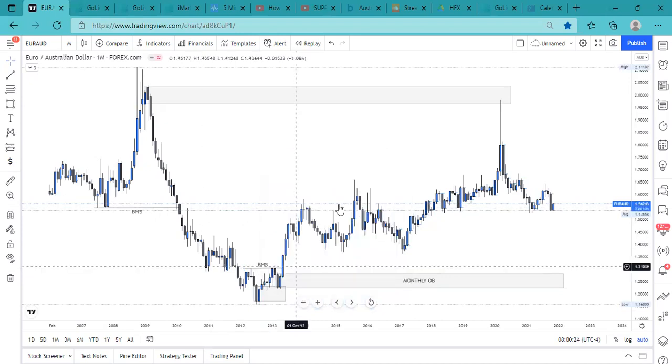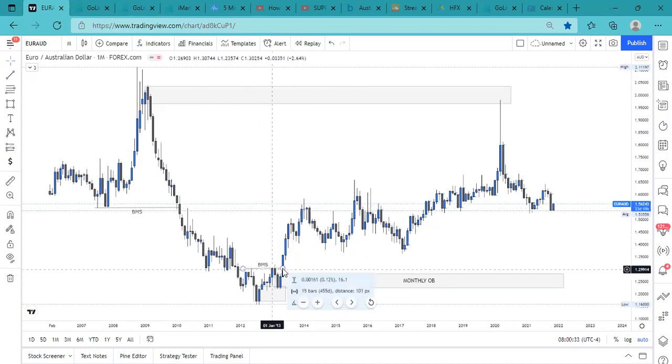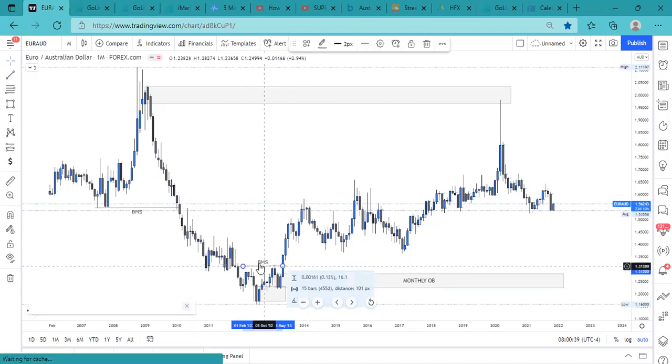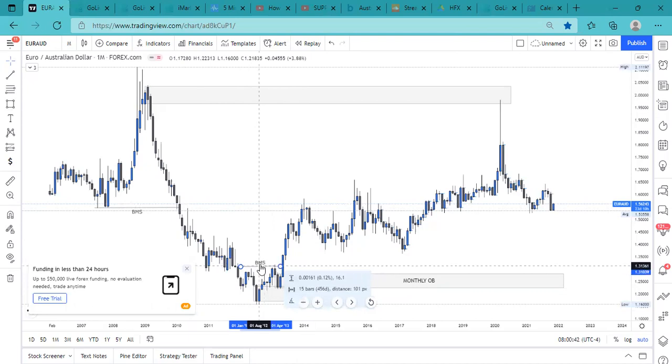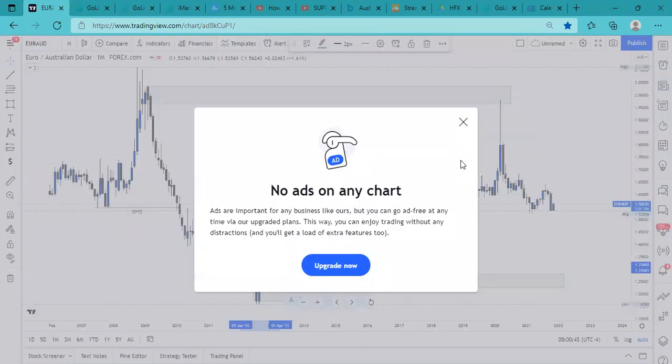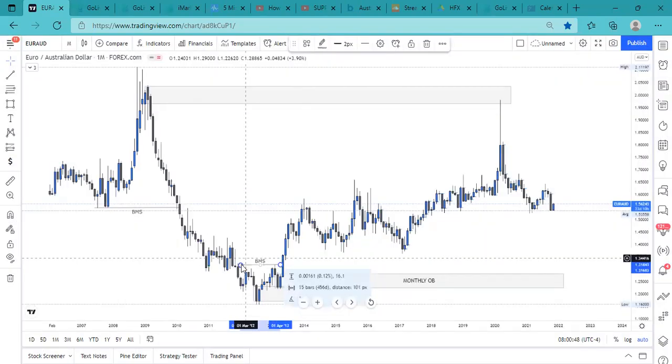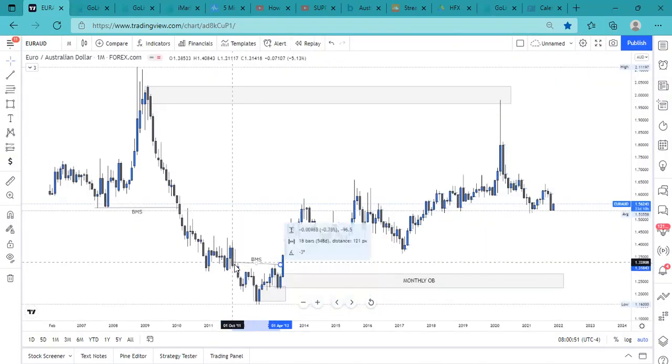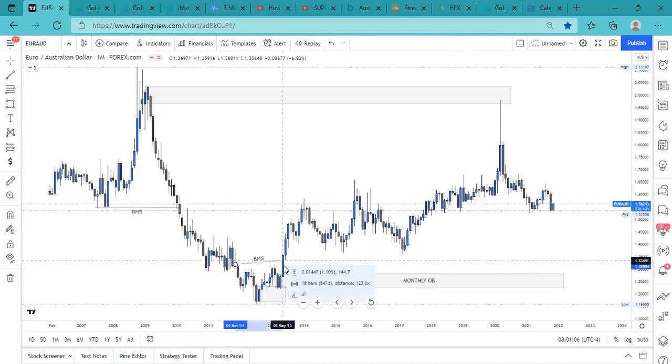So we have other up structures that were broken. Price broke this low that we have here with this candle. This was what sponsored the move. And remember I said the break of market structure is when we have a sponsored move, when our previous high and our previous low, supply or demand, is taken out by a sponsored move. If you take a look at this chart properly, you can see we have our sponsored move that took out this high.